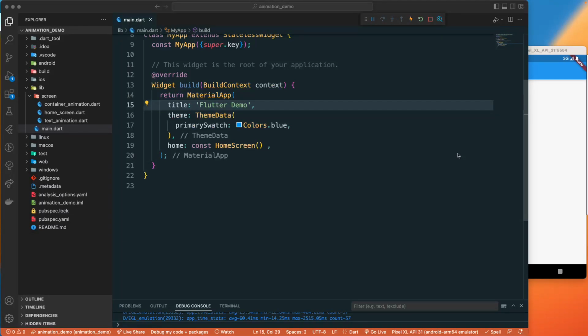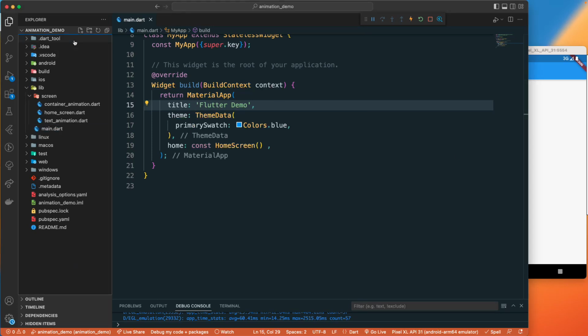Yeah, hello there and welcome back, and let us continue with our lesson over here. Today we are going to learn about the AnimatedAlign, and we'll see how we can set the AnimatedAlign using our image. Let's go and get started with it.